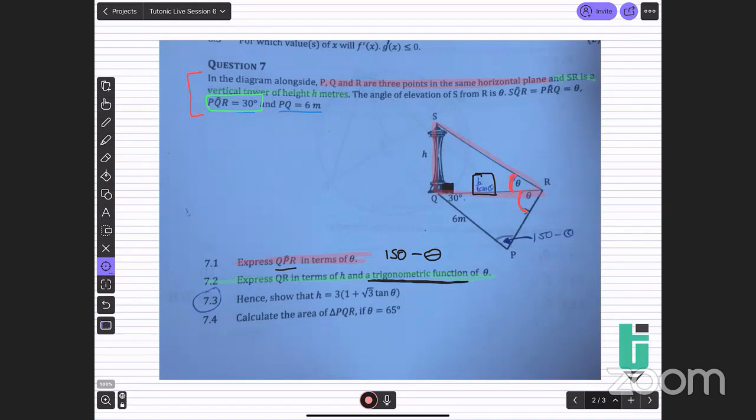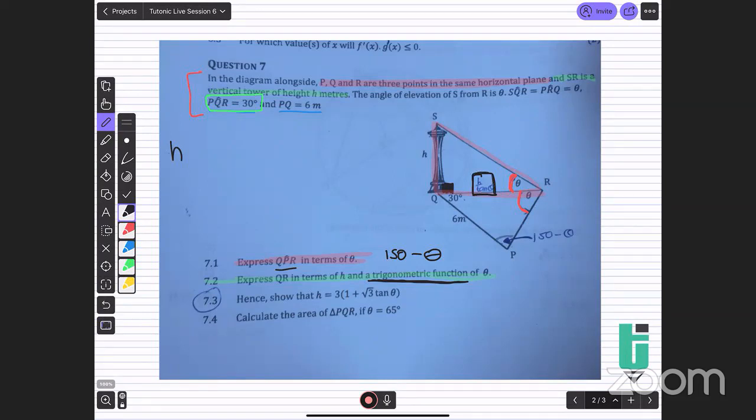We must work out stuff by the horizontal plane and then go to the vertical plane, I think. But I couldn't do it. Yes, because we don't have any measurements by the S or Q, and we have information by the Q or P. So we can use one of the sine, cos, tan rules and then work out QR, and then you've got QR already.